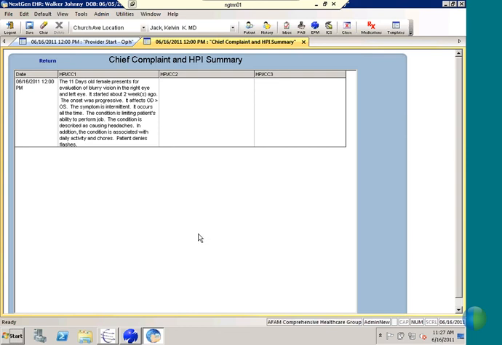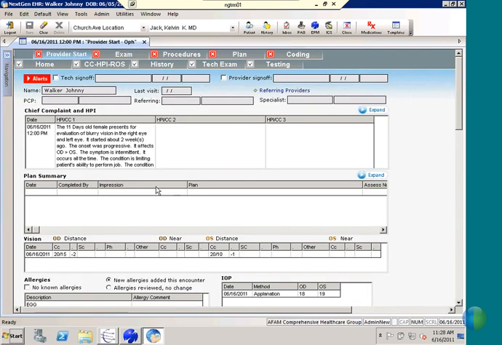Does that make sense? Yes. Because that's a summary of the HPIs. And I'm going to click the return to bring me back. Any of the plans that we do are going to list in here also. This is going to be a summary of any of the impression and plans that have been done on this particular patient. This kind of captures the history.